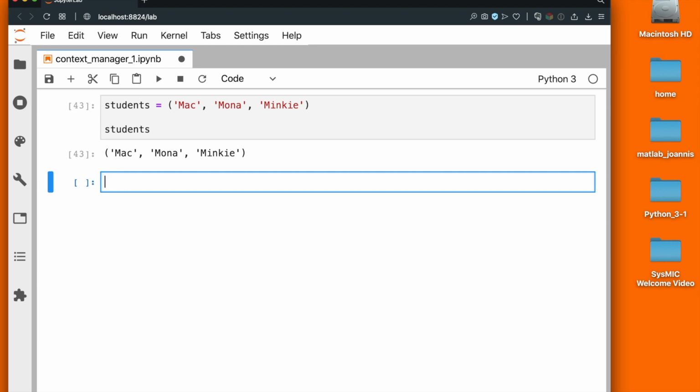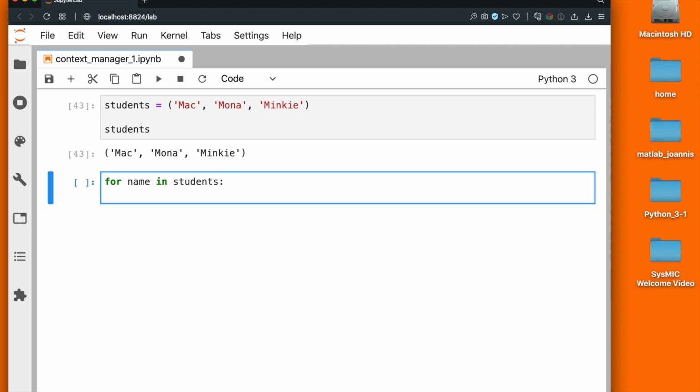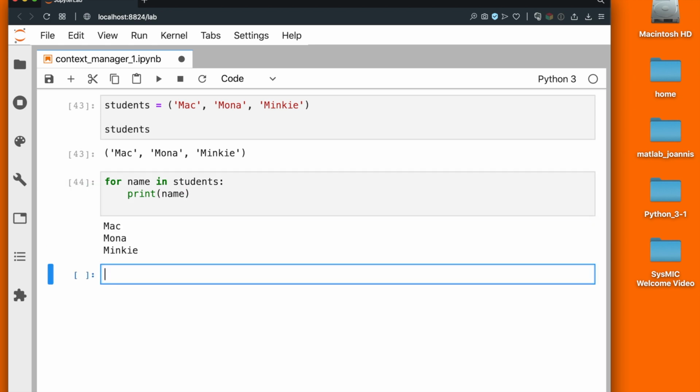And how do we process this tuple if we want to see things on the screen, each piece of information separate from the other in a separate line? We do a for loop, right? We can run this through a for loop, say for name in students, colon, and then we say print name, or whatever the information is. And if we do that, we can see one after the other nicely separated. So if this is how we want it in that file that we're going to create, then we can use the context manager and use that code to achieve this.